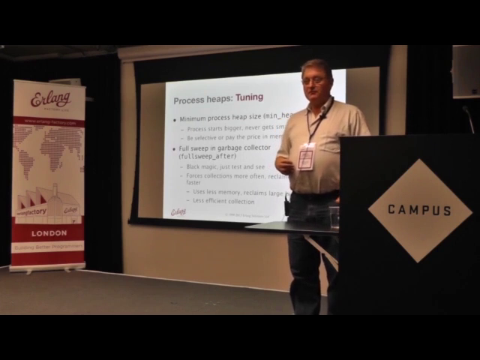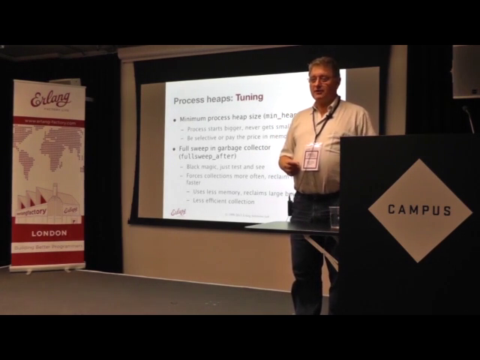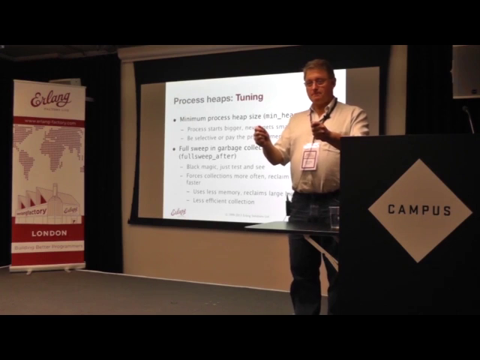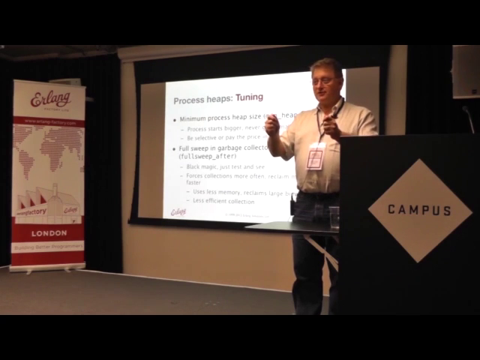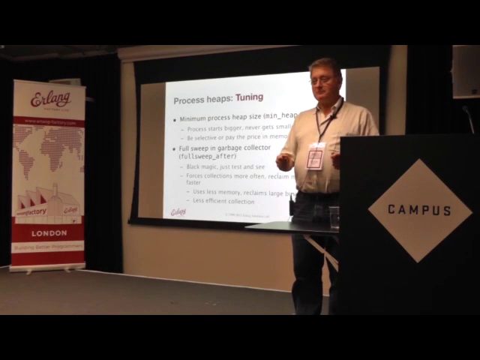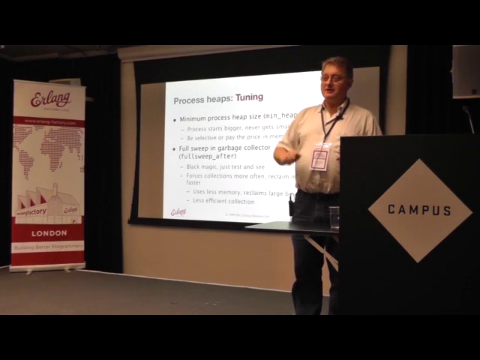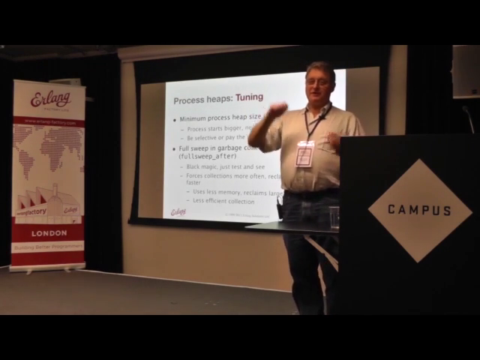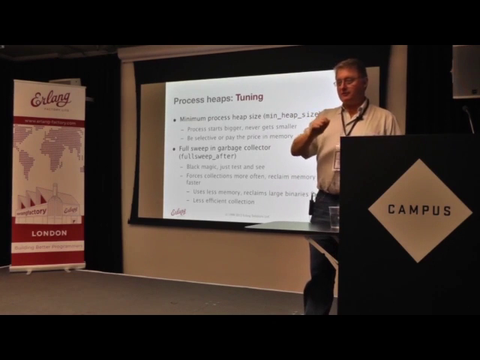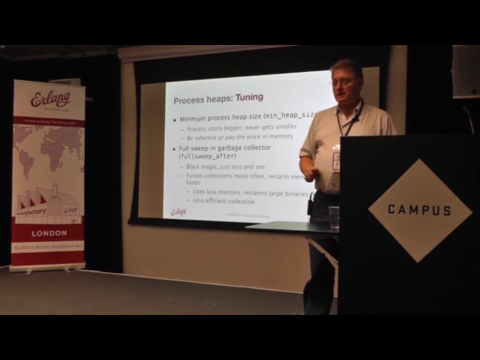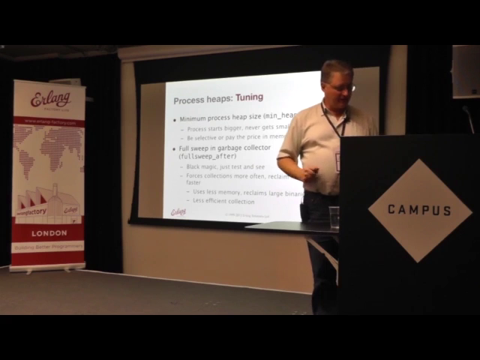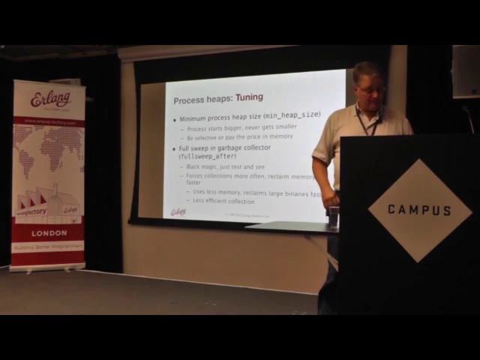Another thing you can do, if you know what's going on in your system, I can say, okay, this process is going to be short-lived. If I make the heap big enough so it never has to garbage collect in its time, when I create this process, I will suddenly make it go faster, more efficient. I can say, yeah, I'm going to need 1.5 megabytes of data for this process. I know that, so I'll create that at the beginning. When the process dies, now it has to do garbage collection. Of course, if I'm wrong, I pay the price for it. You can set it globally and per process.